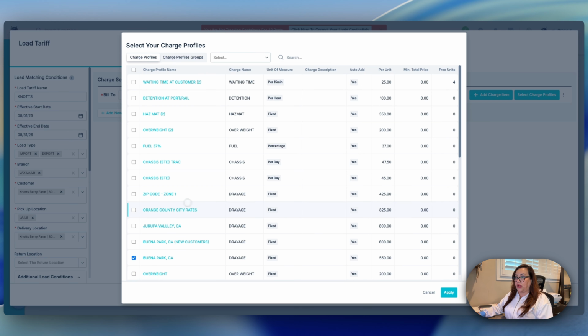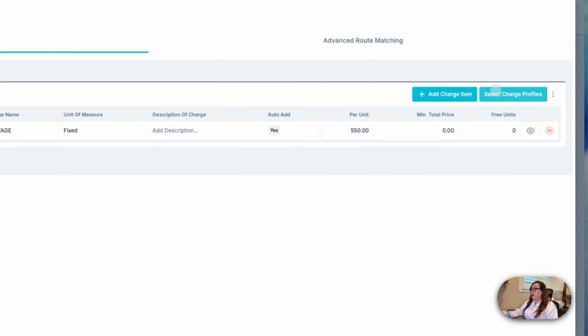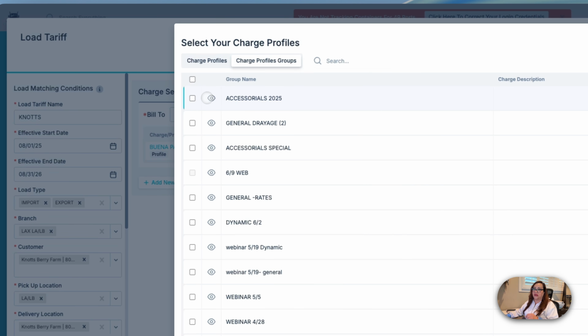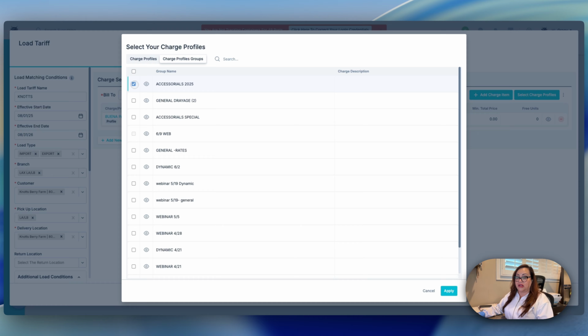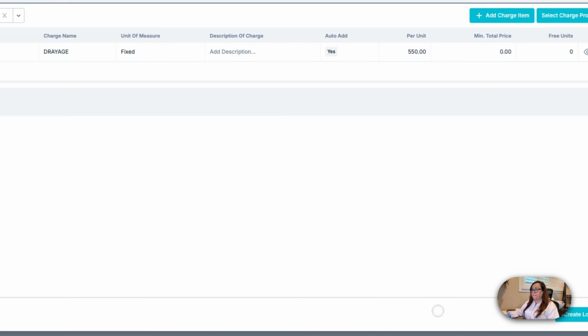Then I want to include the same type of accessorials that I included in my general tariff, but now it's just going to pull in that special rate for that customer and that destination. So I have my accessorials, apply.